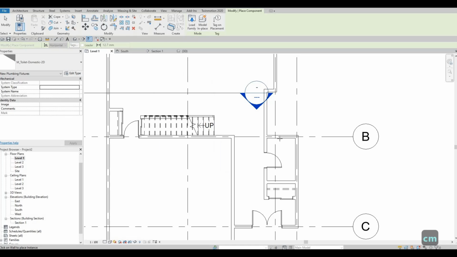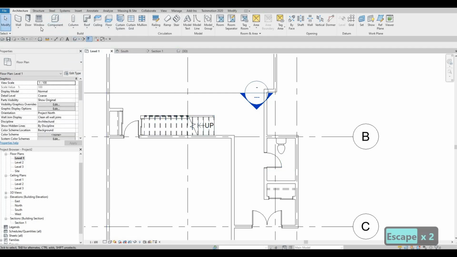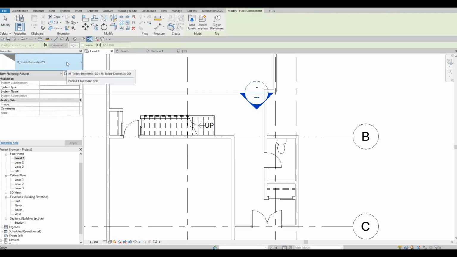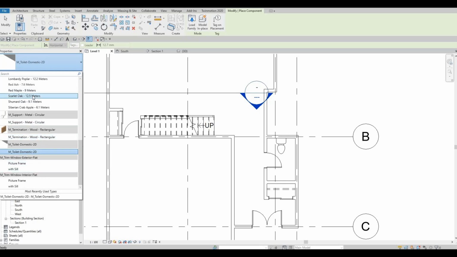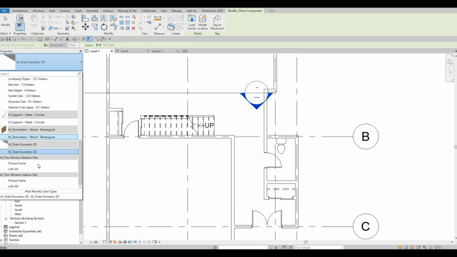The CM is basically the component. So CM, the place of component. Once you load something that is not system, which is walls system, door system, window system, you'll be able to see it only on component. So the good thing about here is you don't need to look for the ones that you load. As you can see, there's a lot of things that are loaded already, preset loaded.